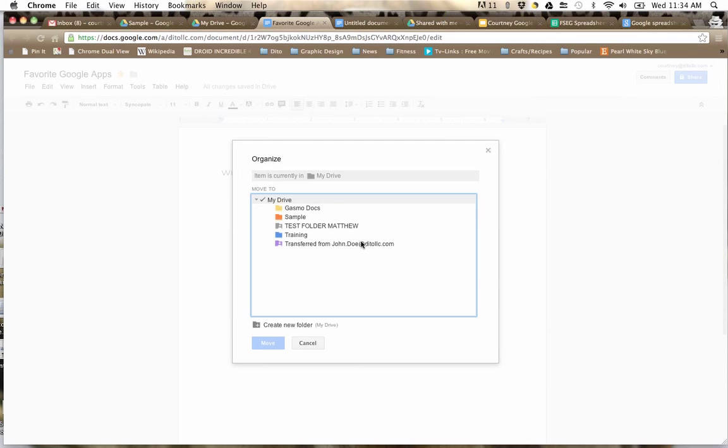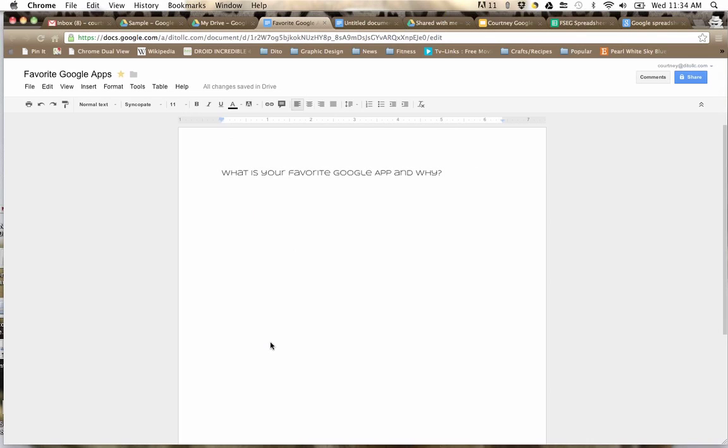So it's really important to organize your documents. If you have a document list a mile long and you're trying to find something, we of course still have Google search, but I like to use our folders as well just to help me easily find something. And then if I can't find it in a folder, I normally go to search. It just is a little bit easier on the eyes when you're looking at an organized list rather than that big clutter.